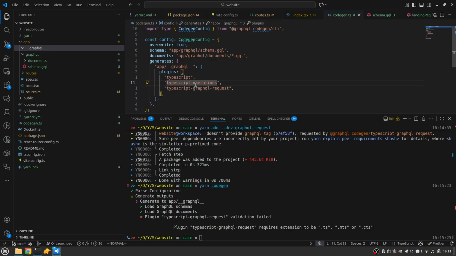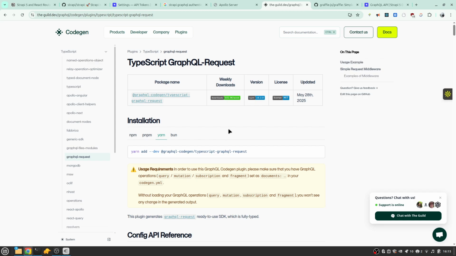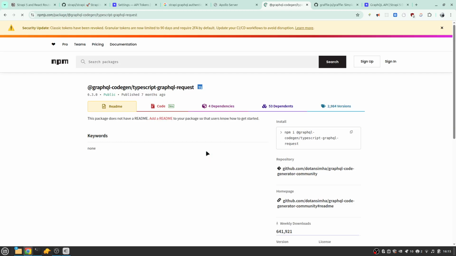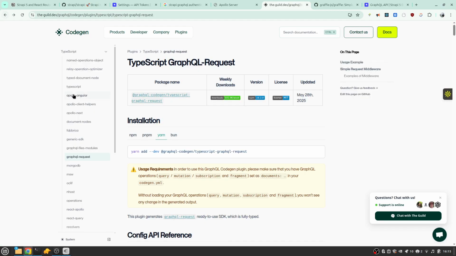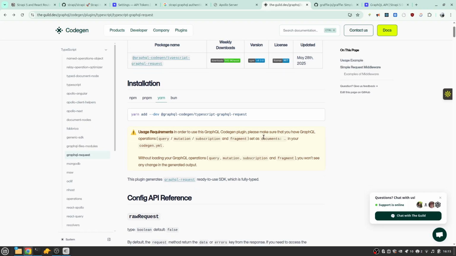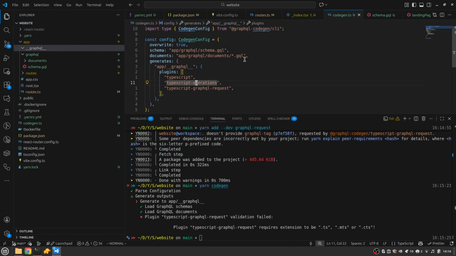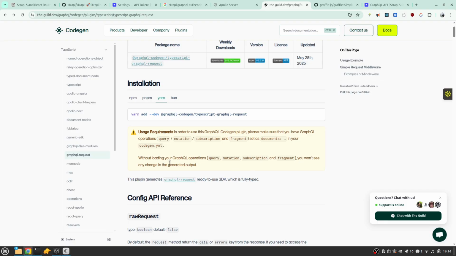Plugin validation failed for this particular request. Why would that be? No idea. In order to use the plugin, make sure the GraphQL operation query, mutation, subscription, fragment is set to documents. Without loading GraphQL query, you won't see any change.